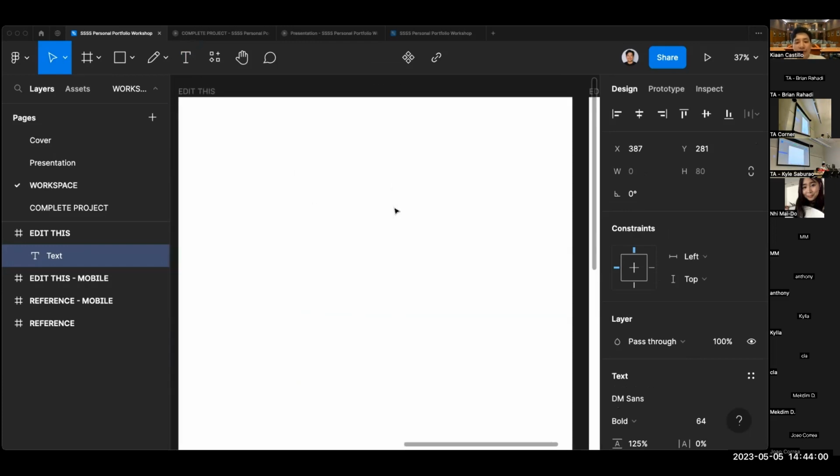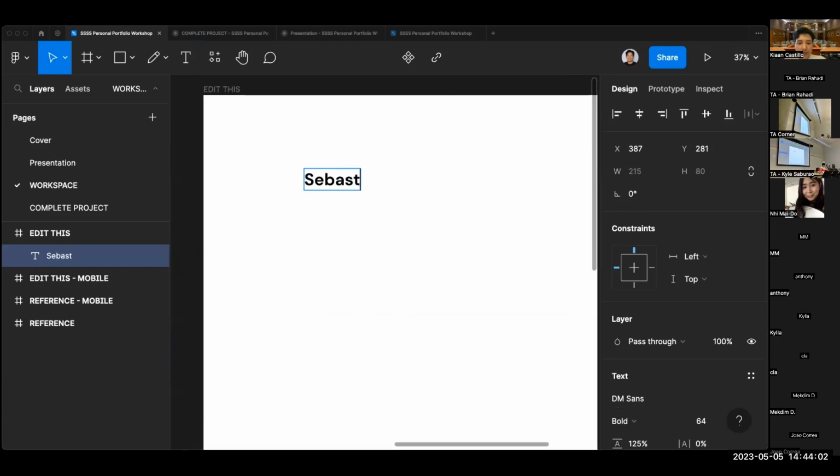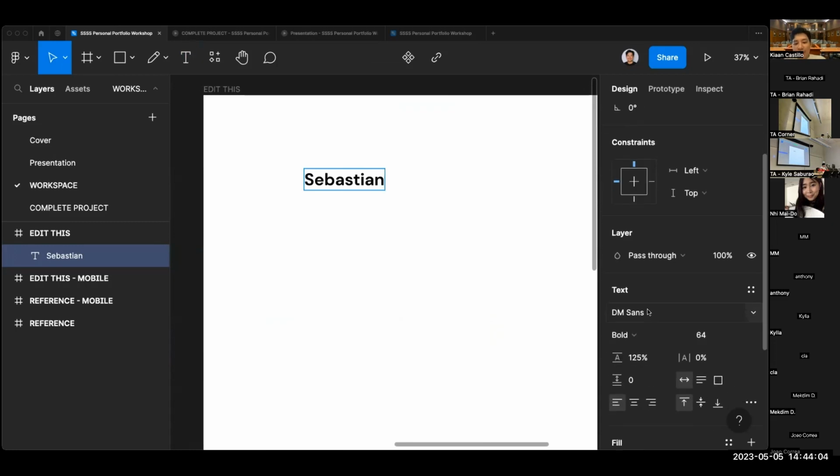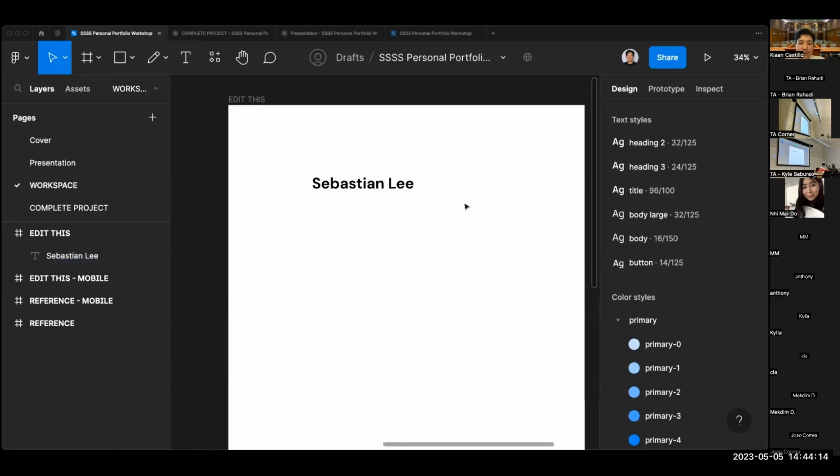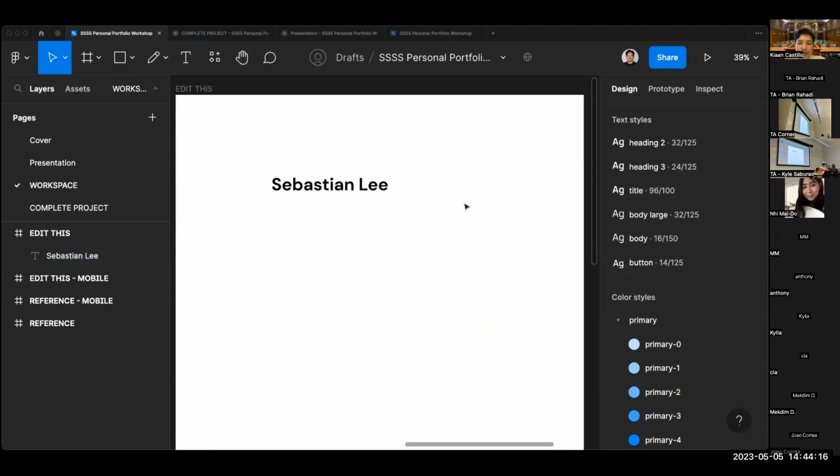So I'm just gonna put his name here. Also, it doesn't matter what your font is right now. We can change that later. It also doesn't matter what your font size is. I'll just keep it at 64 pixels. So if you remember, T or this button for your text tool, then click anywhere and type your name, or if you're following, Sebastian Lee over here.